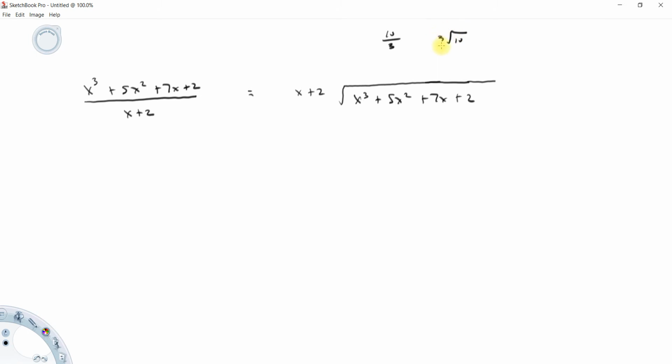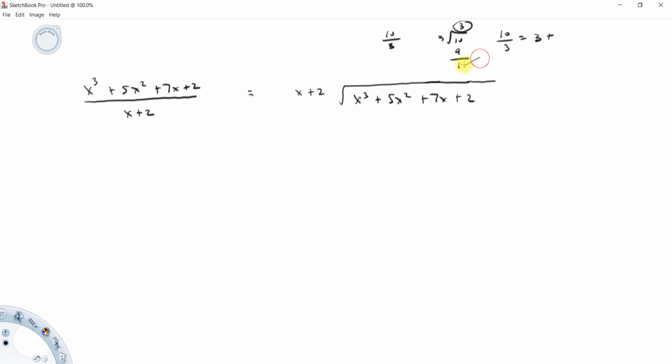Now, if you write it in radical notation, it would look like this. And you've probably worked problems like that before. Then you say to yourself, well, how many times does 3 go into 10? And the answer to that is 3 times. So you put a 3 up here. Then you multiply and you get 9. And then you subtract and you get 1. Then you say, well, how many times does 3 go into 1? It doesn't, right? So when you take 10 and divide by 3, this is your answer, 3.